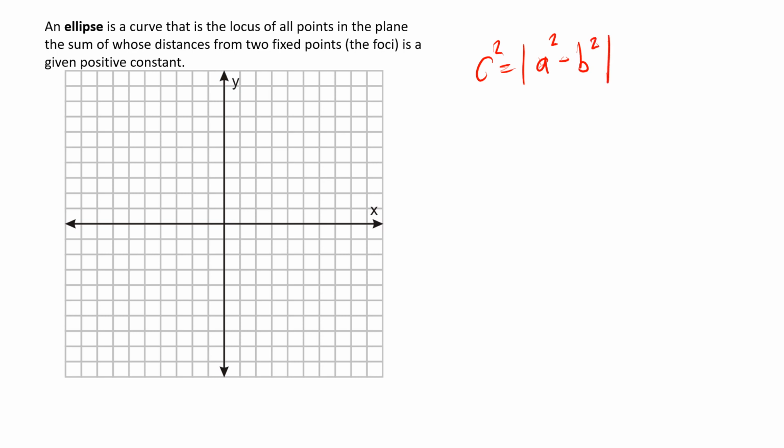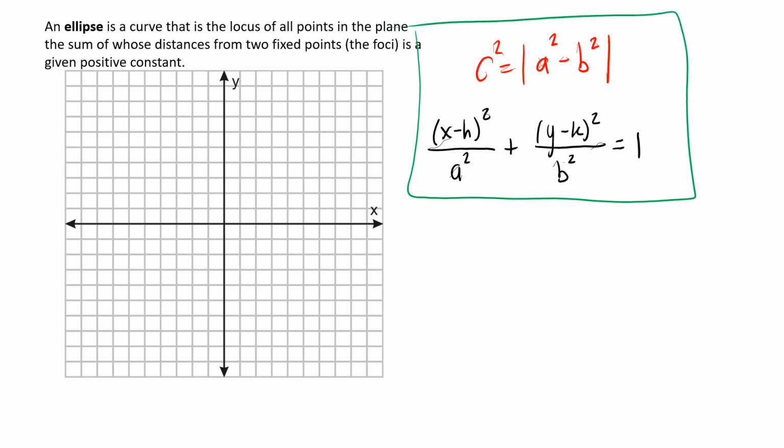Okay. And then the standard form, or conic form, of an ellipse, or sometimes they call this HK form, is (x minus h) quantity squared, divided by a squared, plus (y minus k) quantity squared, divided by b squared, equals 1. So these two equations right here, they are going to help us do all of these sorts of problems that have to do with ellipses.